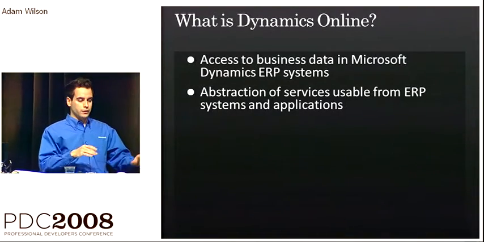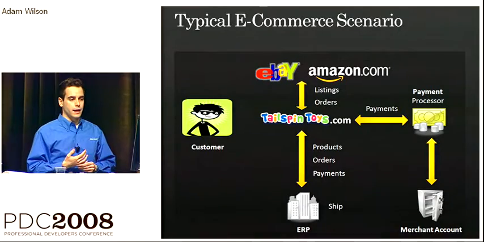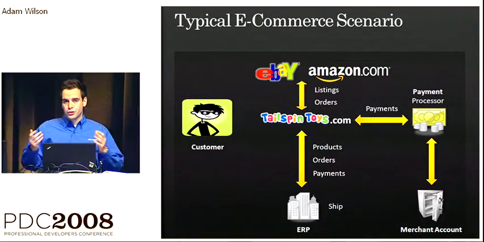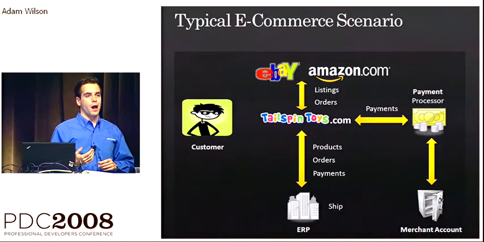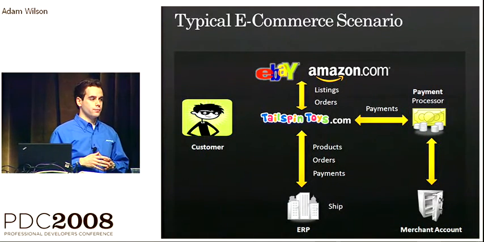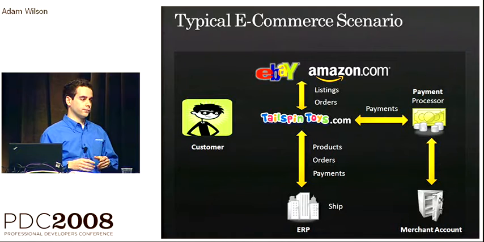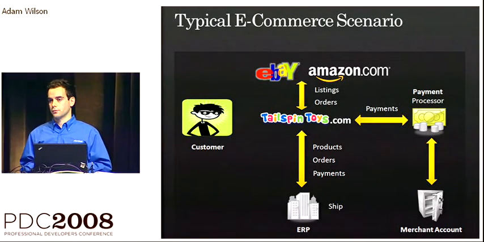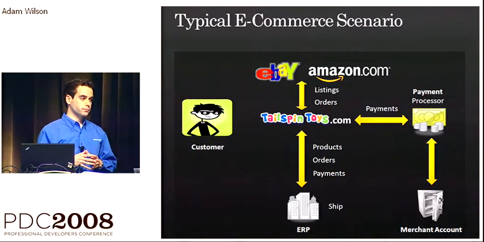So now that we've looked at this, let's look at the e-commerce scenario. And I think that this will help to explain how this applies. So imagine we're a developer. We've been hired by Tailspin Toys, a mid-market retailer of toys for little kids. And they want to build a new web presence, tailspintoys.com.